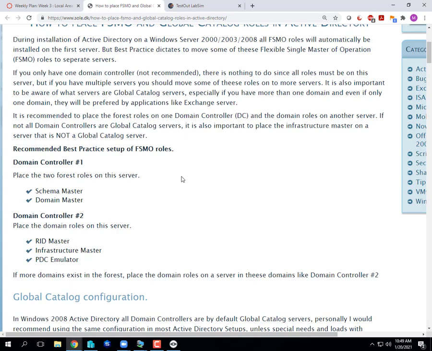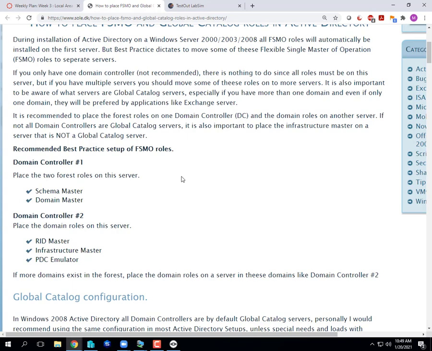So the schema, when we installed the forest, it asked us what function level we wanted to be at. Remember that? I had some drop downs. You can select as far back as 2008 server as a function level. So the schema is talking about a database, and the schema is actually the tables and the columns that are in the Active Directory database.